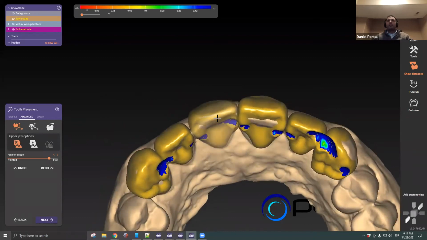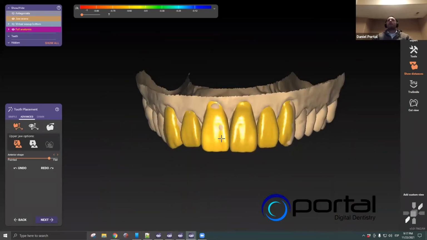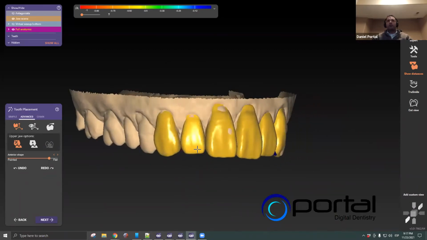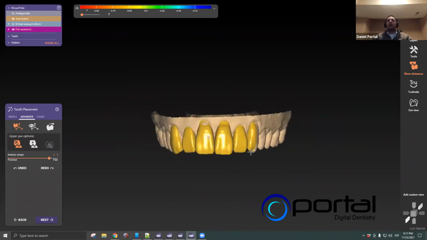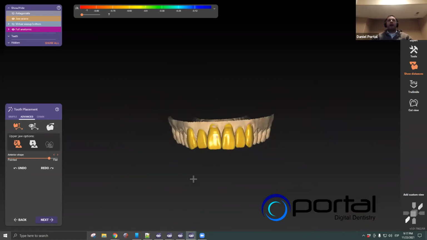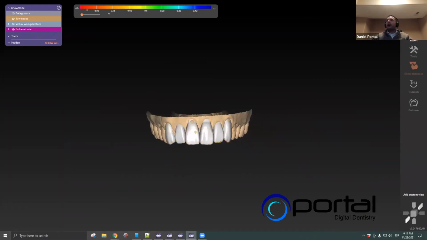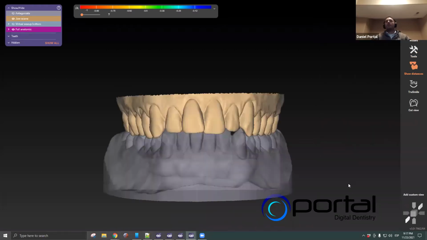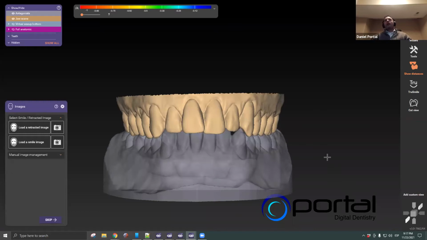Coming back to the Smile Creator tool, once I have my positioning in place and I feel happy with it, what I like to use the Smile Creator tool for is to confirm that the positioning I've done actually looks good in the context of the patient's picture. Utilizing the expert mode, instead of having to go back in the process of design to the beginning where it prompted me to use the Smile Creator tool, I can actually access it at this step, which I feel is more useful.